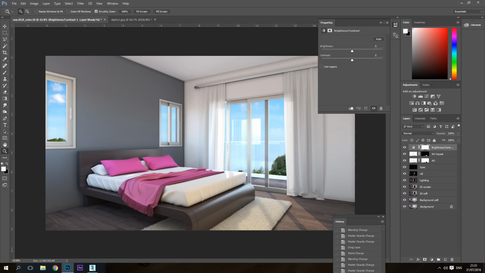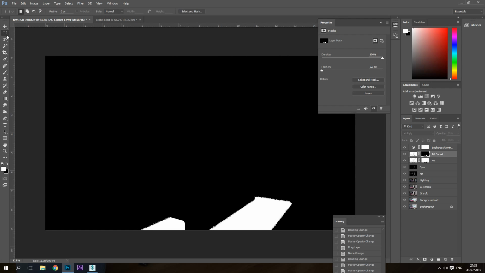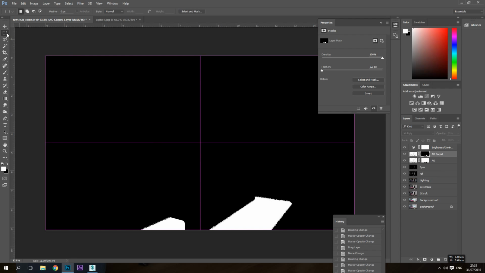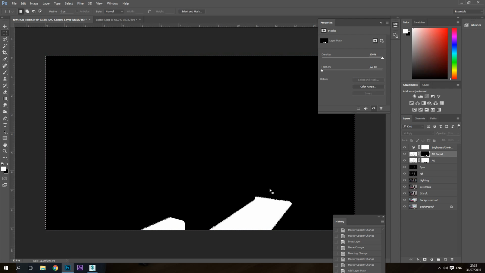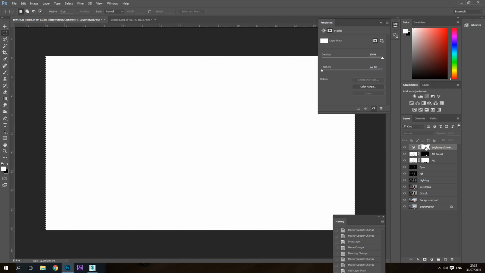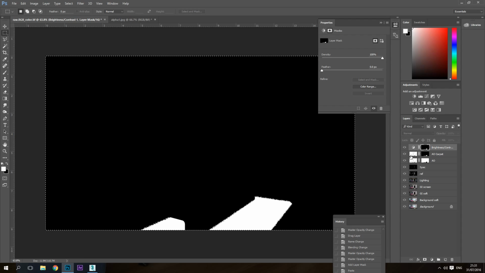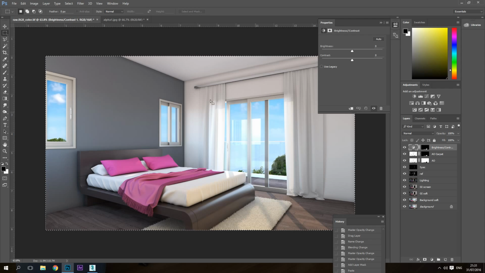Let's give it a 0 for now. But what I want to do is make only the carpet bright or dark. In order to do this, I need to use a mask again. So the mask is automatically created when you create a modifier from this list. In order to add the area that I want this brightness contrast to affect, I'm going to go to this ambient occlusion carpet, Alt click on the mask. I'm going to select it using this selection tool, Control C, and I'm going to left click on this mask and Control V, and then I'm going to click on the symbol here, and that's it.